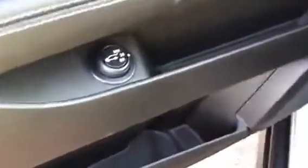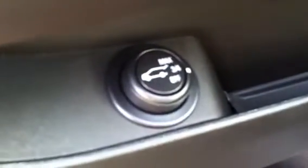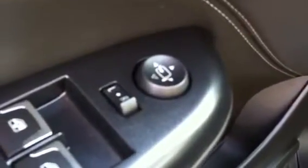Take a look at the interior. Here's where you can choose how your power tailgate opens. All four windows are automatic. You have window lock with child lock, heated mirrors that are power adjustable. It has heated steering wheel, Bluetooth, voice control, and it has a collision warning system that will stop you if you are just about to get in an accident. There's your parking brake, lane departure warning, parking sensors, and economy mode.